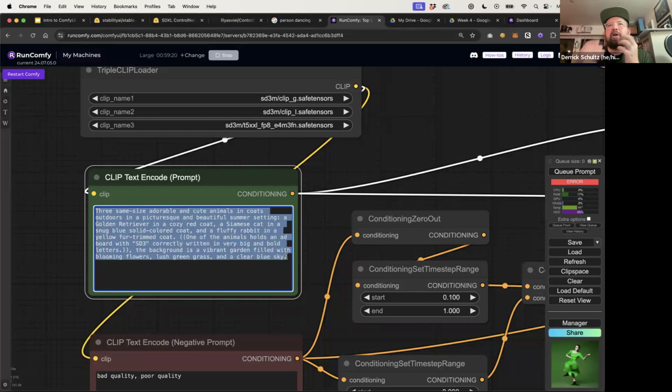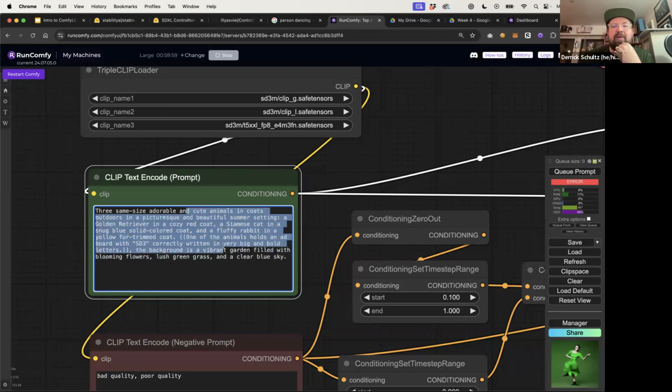The goal there is to generate that image in a much more descriptive way. With SD 1.5, this would have been worthless because a cozy red coat isn't going to really work for SD 1.5. It just doesn't understand all those concepts. You'll see it also describes the background a little bit clearer with a lot more other words.